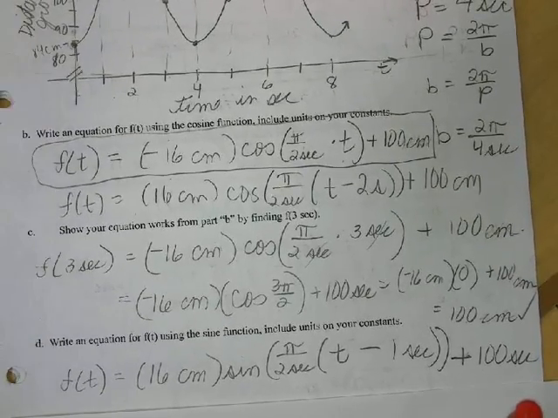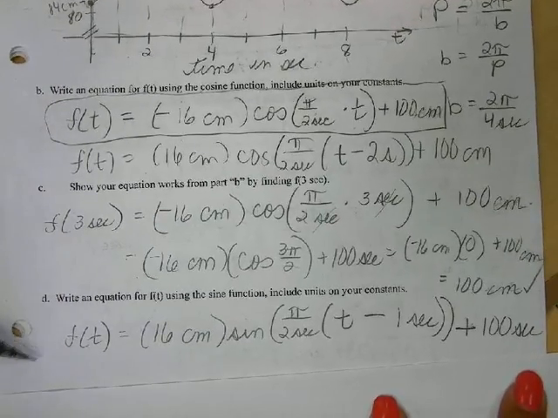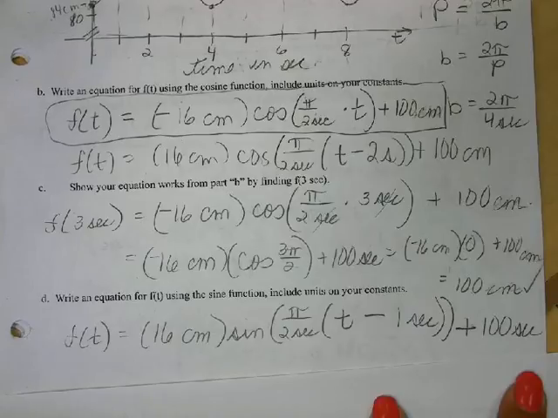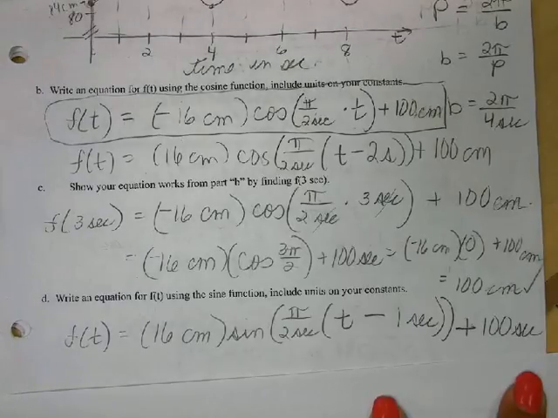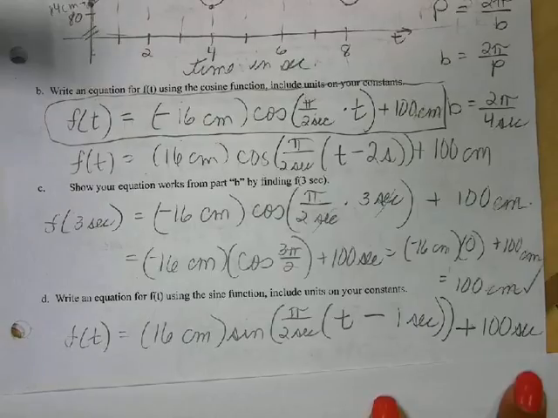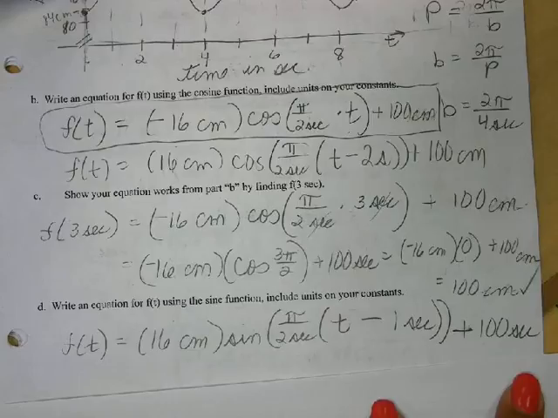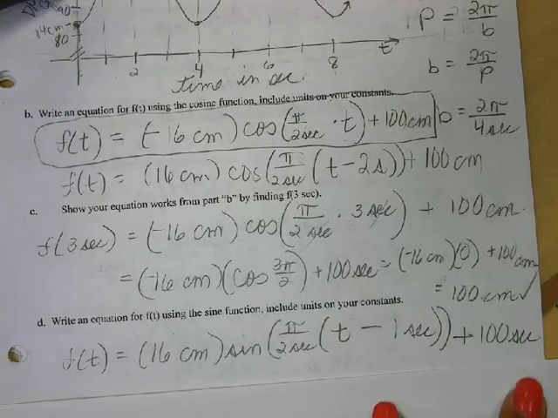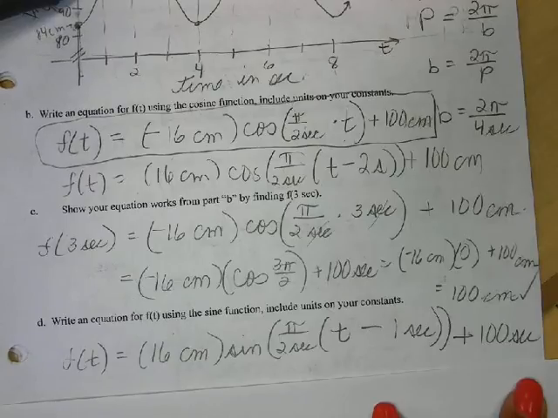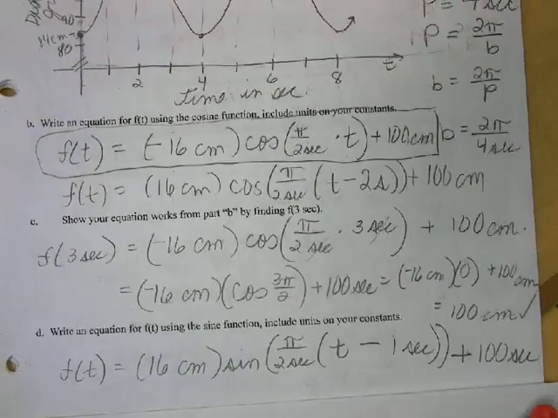If I want to write a sine function, it starts in the middle, as far as where the phase shift is. And so here's one example of a function I could use for the sine. A middle occurs at 1 second, 3 seconds, 5 seconds, 7 seconds. I chose to use the first one, the 1 second. So we have our amplitude, and since the graph is rising up from the 100 centimeter mark at the 1 second mark, we do want this coefficient to be positive.